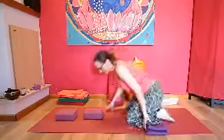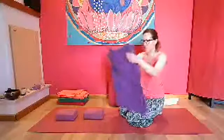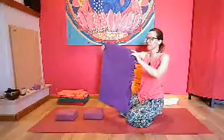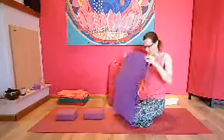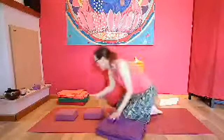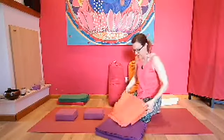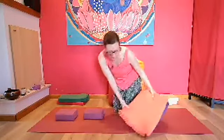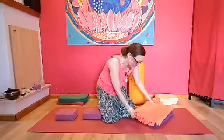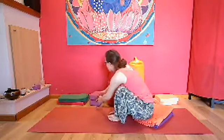So, the next thing we're going to do is we're going to take two of our blankets, and this is my blanket folded in four, so it makes a rectangle. I'm going to fold that again so it's more like a square. I'm going to take two of those, and I'm going to just pop them diagonally on my mat. So I've got a corner here at the front where my bottom is going to sit on the corner. And move my blocks. I'm going to take my bolster.